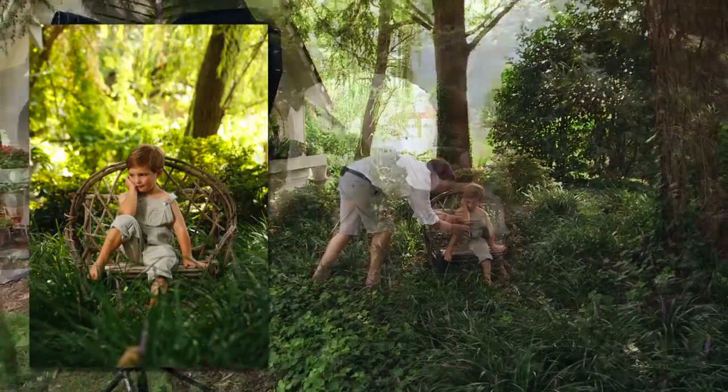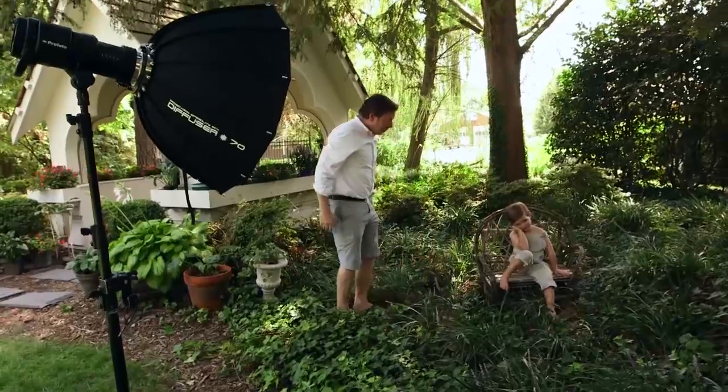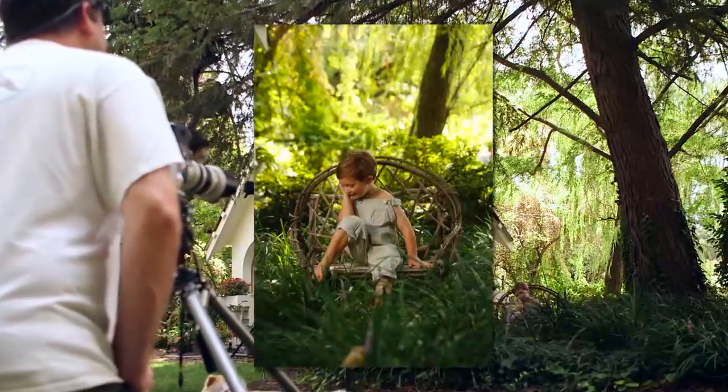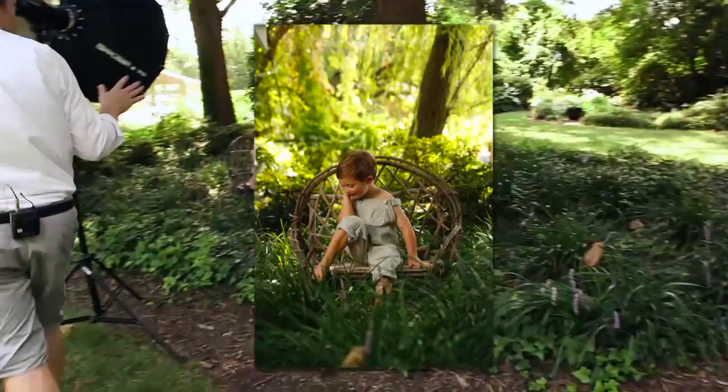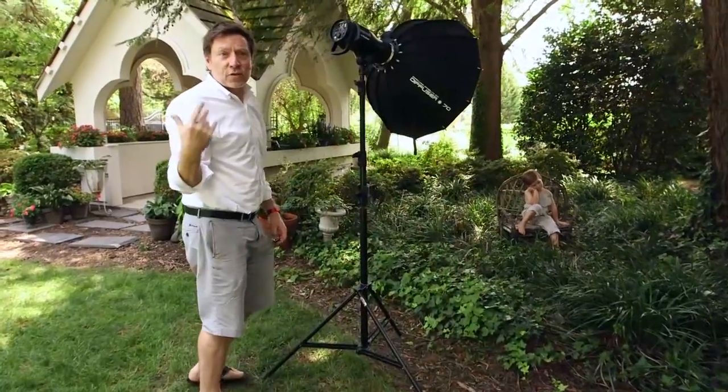Put your elbow on your knee and look — do you see where your daddy is? Where's your silly daddy? Oh my gosh, I love it. I love the strap off his shoulder. Now normally I would fix that, but for that particular image I love that little strap off the shoulder.